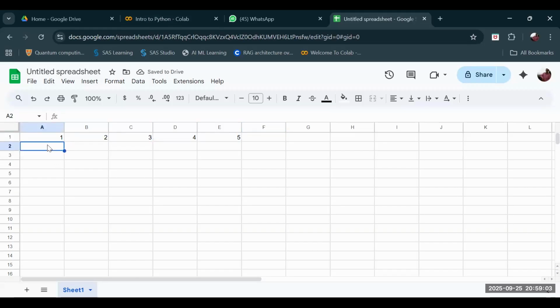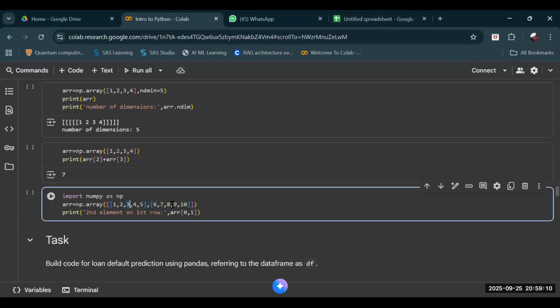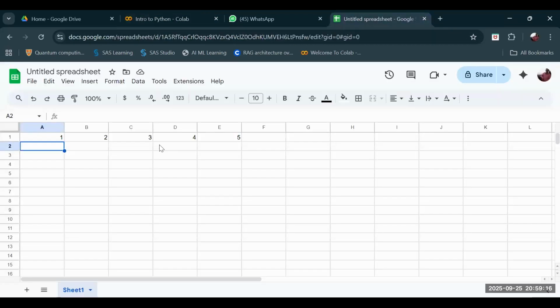And this becomes the first row. Whatever element I put in the next dimension becomes my second row, right? So it will become 6, 7, 8, 9, and 10. So this becomes my second row.